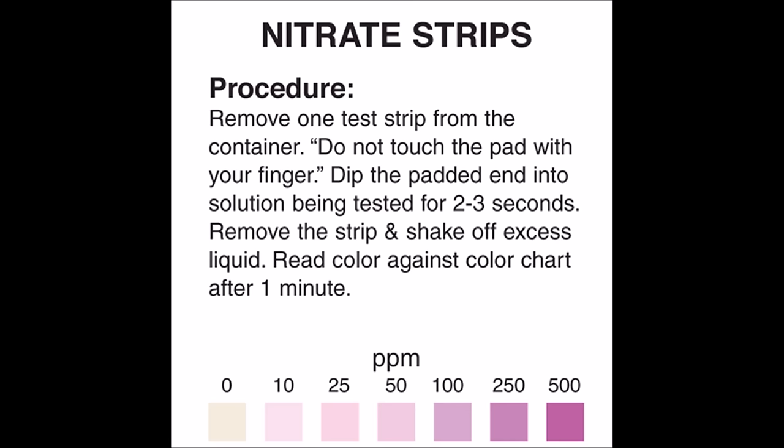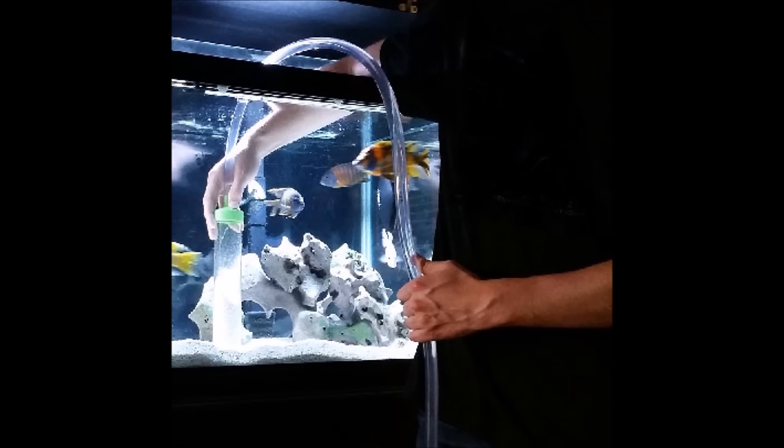I do fewer water changes than you might expect. I do 60% every 3 weeks, and between the pothos and water changes, I'm able to maintain my nitrates at about 25 parts per million. I also do a thorough gravel clean every time I change water in the aquarium to remove detritus. I think this is critical to remove detritus and keep your nitrates down.